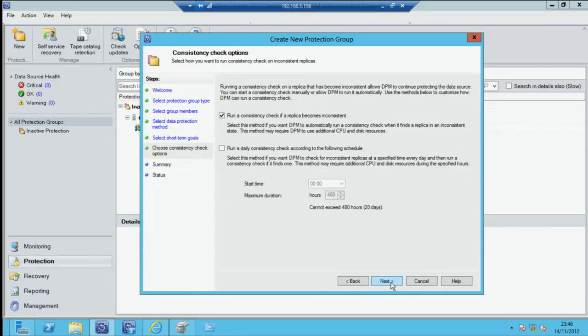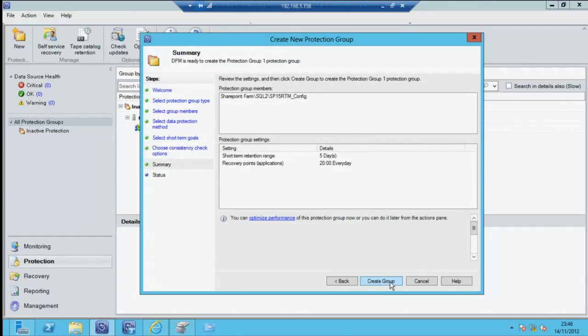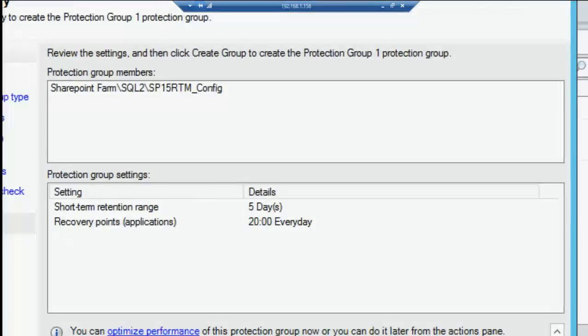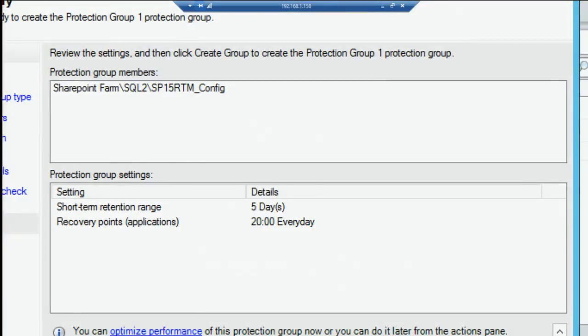Everything that you can do in the DPM UI, you can actually do with PowerShell. DPM was one of the earlier products to support PowerShell. DPM 2010 had very good support for PowerShell. So everything from configuring all this stuff to actually doing restores can be done with PowerShell. You can write scripts and do everything remotely with PowerShell remoting as well if you want to.